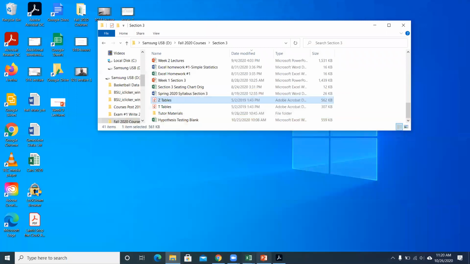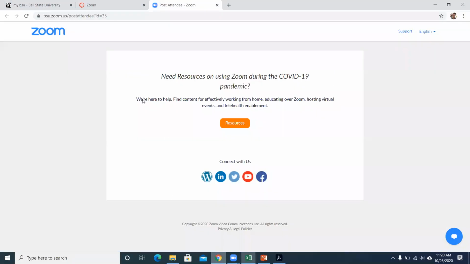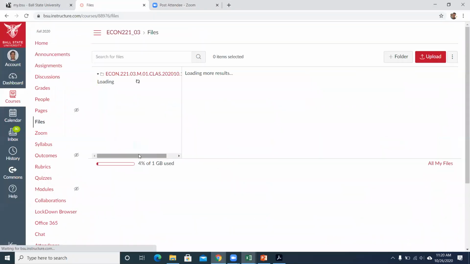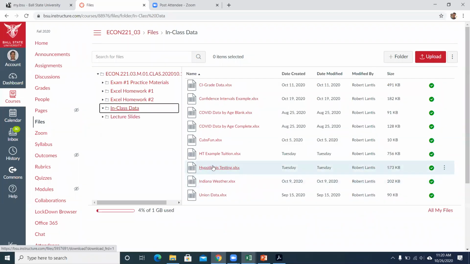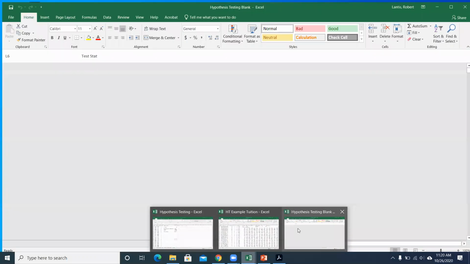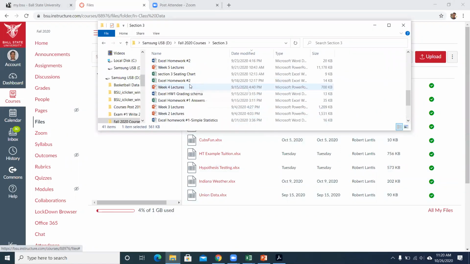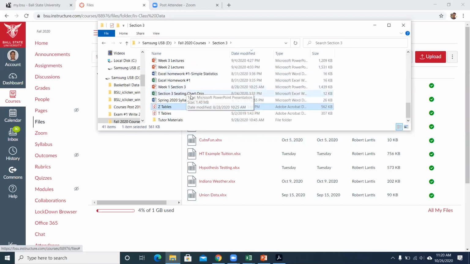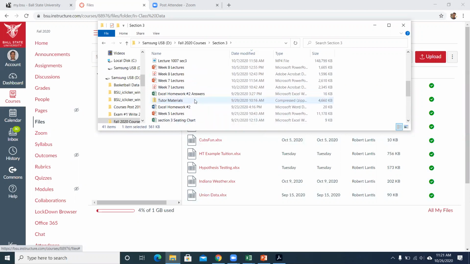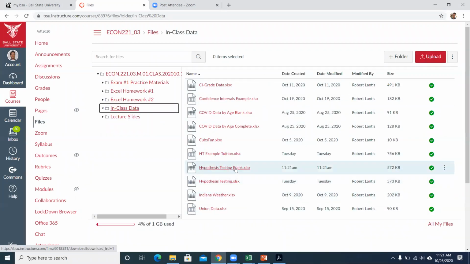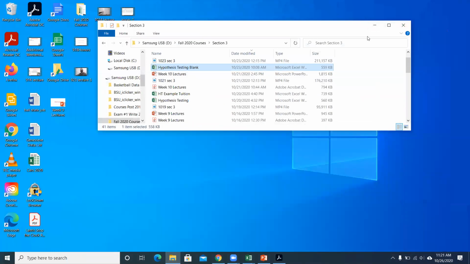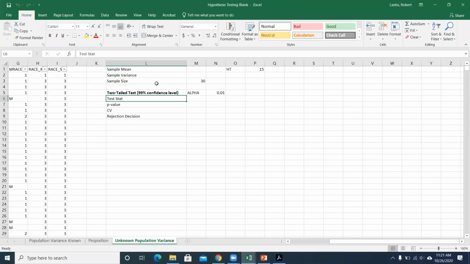For today, we're going to do some Excel work. So let me make sure. I think if we look here under files, and we go to in-class data, we've got hypothesis testing and hypothesis testing example tuition. We're just going to do this hypothesis testing one. I didn't want to upload it ahead of time, but I'm going to do it right now, in case you want to work along from a blank. I dragged and dropped it in here at the start of class. Here it is. You can start with that blank file if you want to. Eventually, with the work that we do in class, this blank file will become this hypothesis testing file that has all the answers in it. But if you just look at that and you don't see how it was built, you're like, what's going on here, right? So let's start with that blank file, okay?